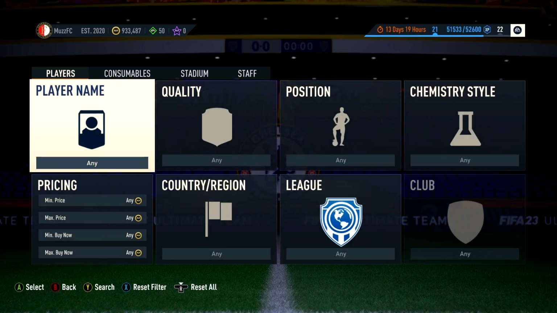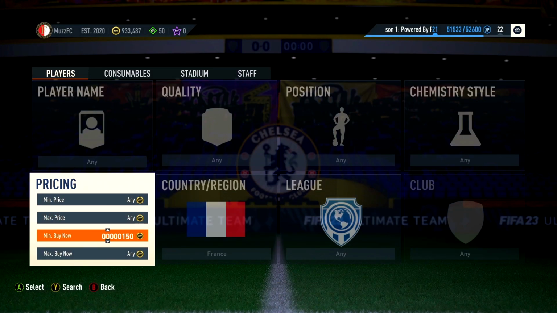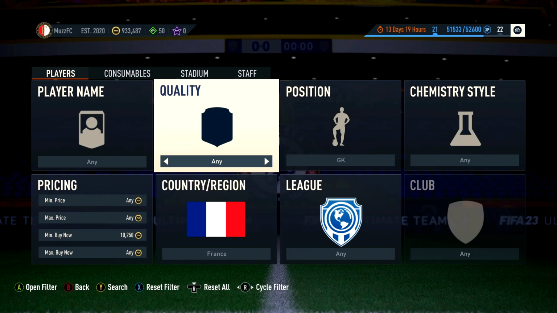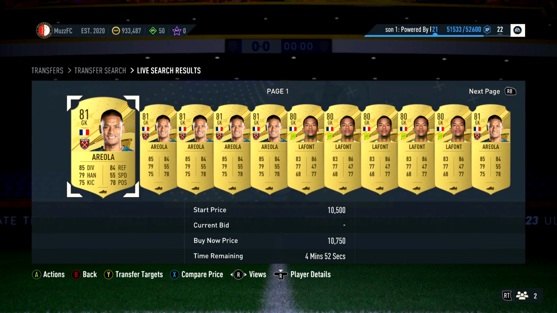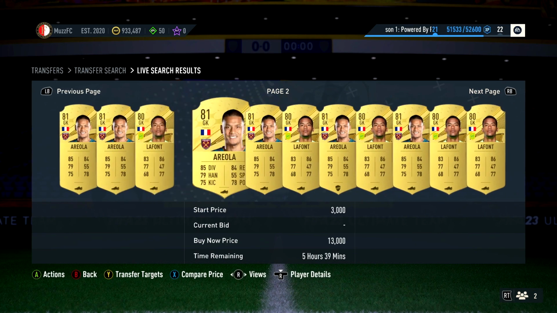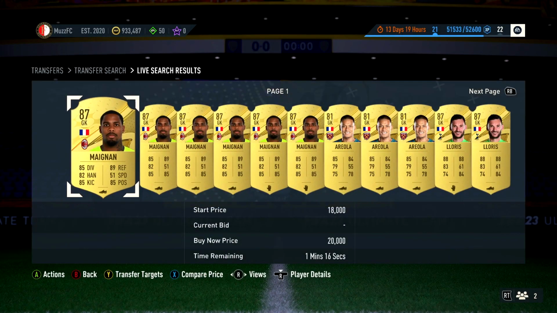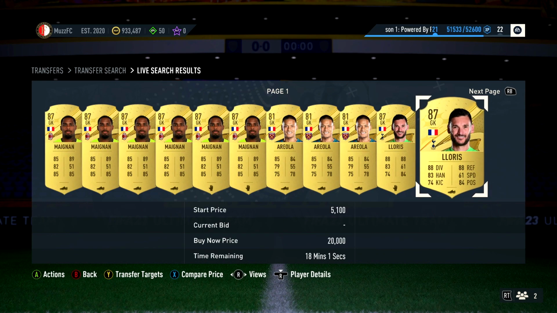I could find you so many filters, but let me give you a quick example, right? From the start of FIFA, I've literally found so many good 87 filters. So usually I go 10-250, French goalkeeper gold rare, and then from here you just find the cheapest price. But Areola comes in here because he's got a price range over 10k. He's got a price range up to like 50k, and he's worth 1,000 coins. Lafont's over. Them two both kill the filter, but in reality they shouldn't pop up, and it should be a filter between Magnan, who's 87, and Lloris, who's 87. So when you fix the price ranges, that'll be a sick filter between Magnan and Lloris.